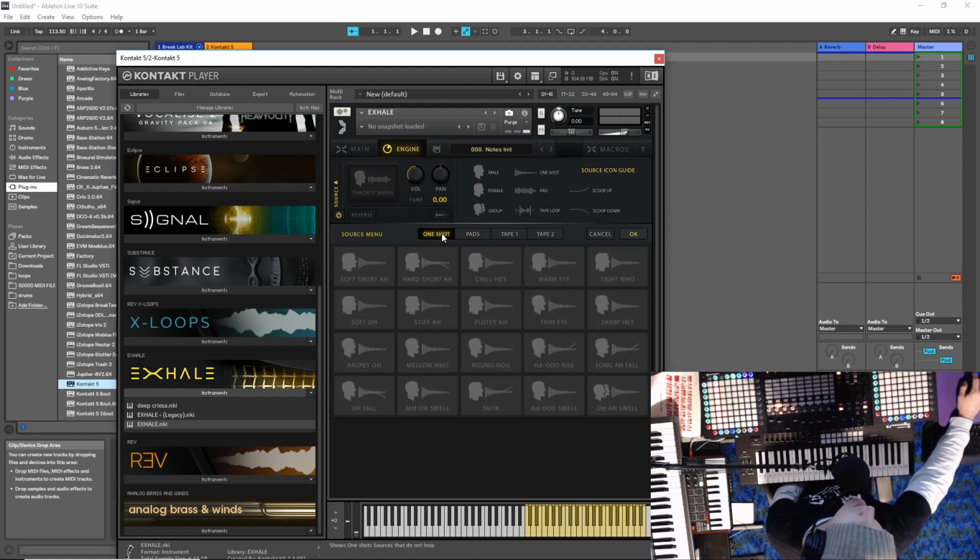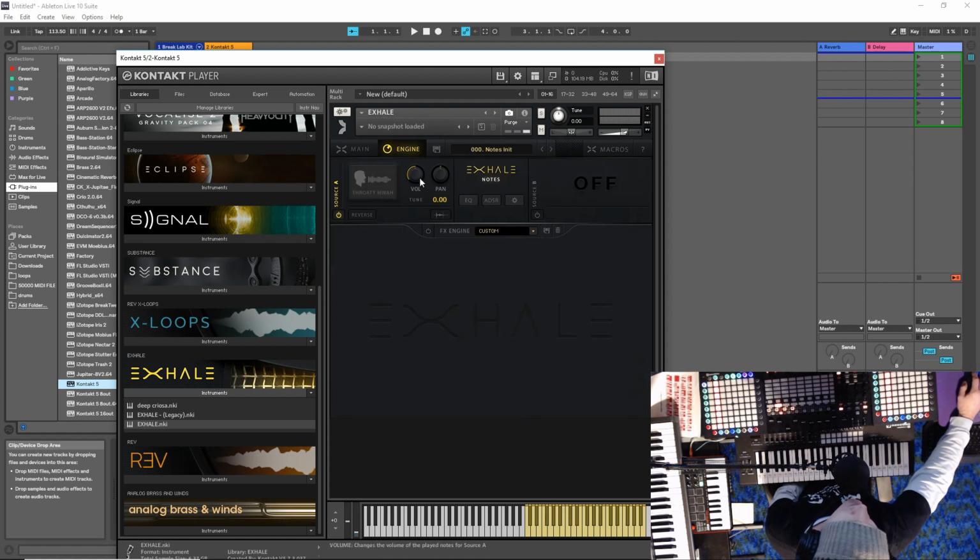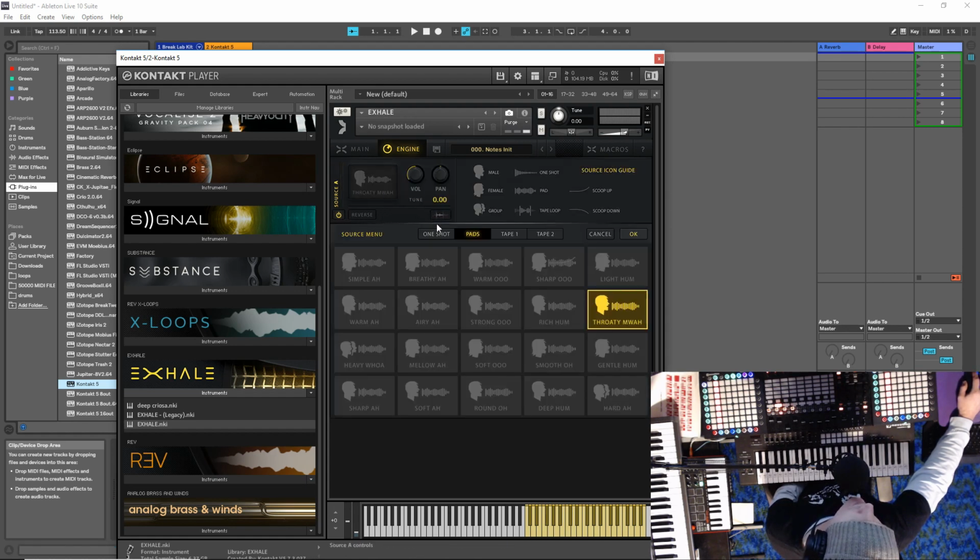So when we go into here, first of all, you have an on/off, obviously, and we can reverse. We have volume control, pan control, and tune. And then we can click down here to see a waveform and start for it. So with that being said, we can go in here and see what we are getting.